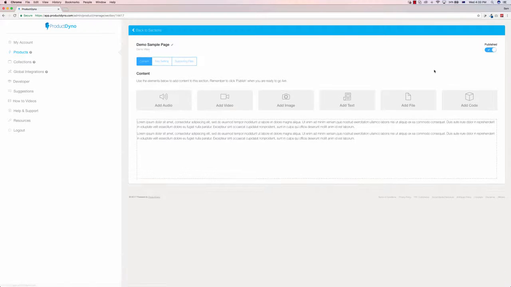If we go into manage content, within here, we can set it all up, okay? We can add in audio files if we have audio training, or video files as well if we have video training, images, text, full downloadable files, add files as if it's like a PDF. Also, if we go into supporting files, you can add these in here in case you have other PDFs or workable files, maybe templates and things like that. You can add that in as well.